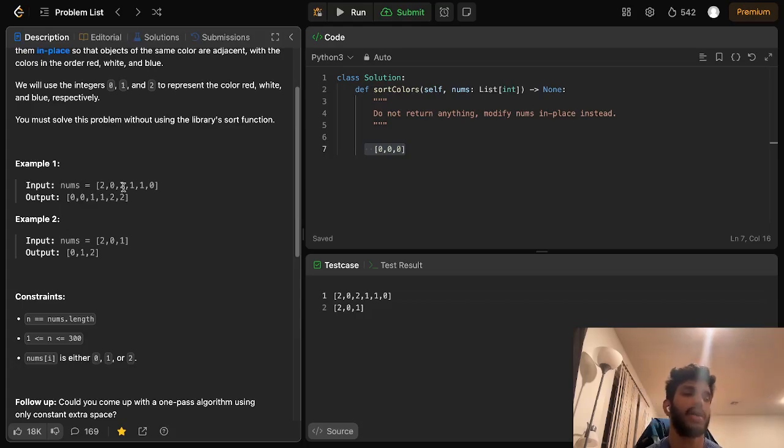I mean, that's not exactly a one pass solution. If we just have zeros and ones, we're probably going to do a two pass anyway, because we would not move the right since we have no twos. We keep going till the end, placing zeros, and then once we reach the end, we come back a little bit, placing the ones.